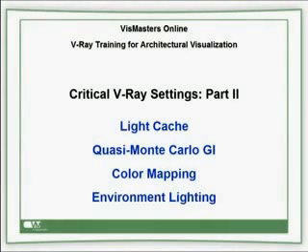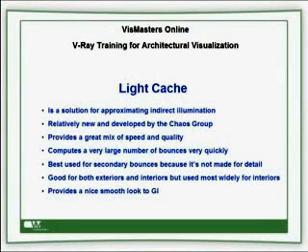Okay, so what is a light cache? Well, it's simply another set of complex algorithms used to approximate indirect illumination. Unlike some of the other GI solution types, the light cache has only been around a few years, and it was first developed by the makers of VRay. It's a fantastic lighting solution, and it's arguably the most widely preferred secondary bounce engine among VRay users.